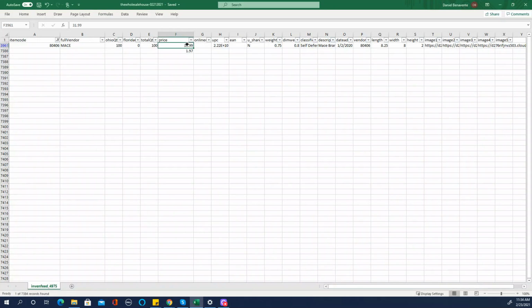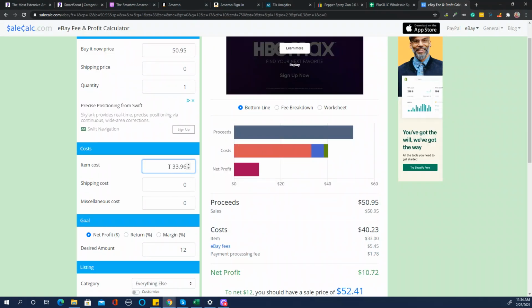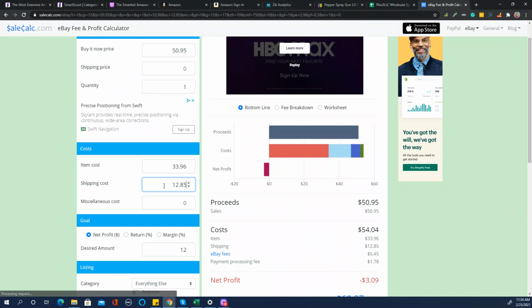So let me go back. $33.96. So the top is $33.96. Now the shipping cost, we're gonna assume that it's gonna be $12.85.